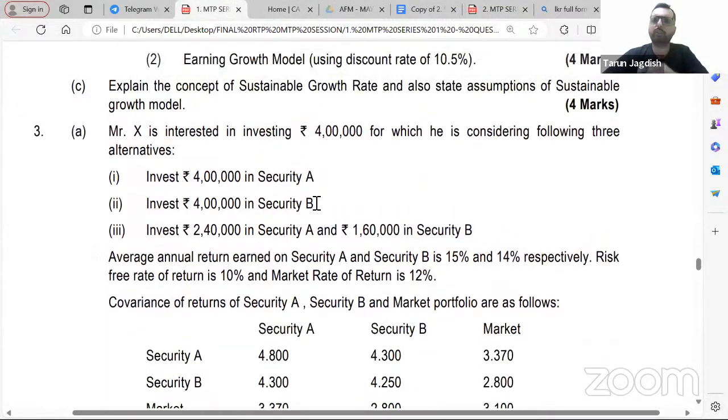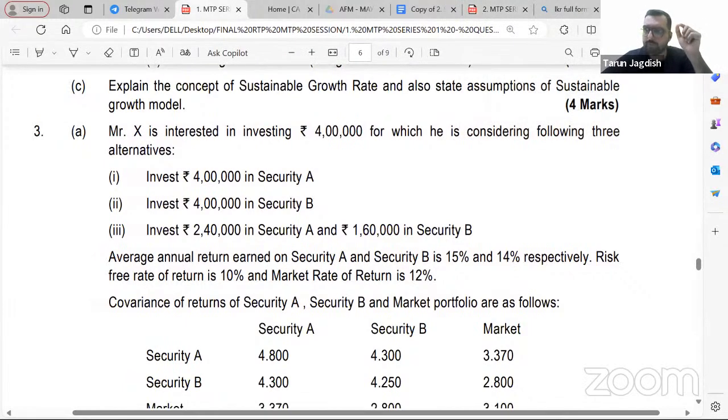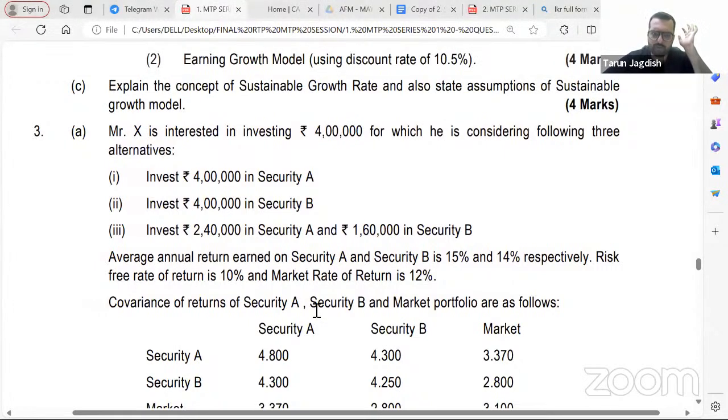Question number 3 is a beautifulest question. Portfolio management. We have done the same type of problem in class, but it's a very, very good question, friends. We'll take a break now. After 1 hour, we'll get back at 2:30, and at 2:30 we will start doing the remaining problems. I think in one shot, we will sit and complete the remaining questions of series 1 from 2:30 onwards. I think it will take another 2 hours or 2.5 hours. However much time it takes, we'll complete it. Then, friends, we'll pack up our session. Series 2, we'll do it at some other time. I will announce it very soon.